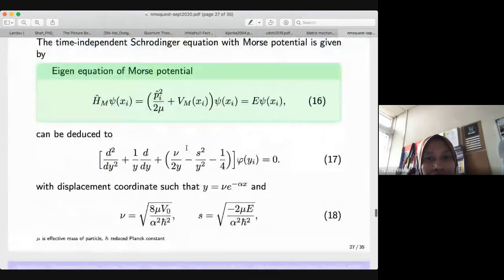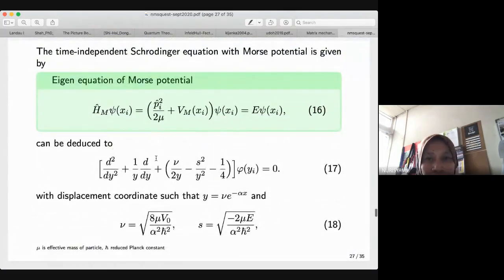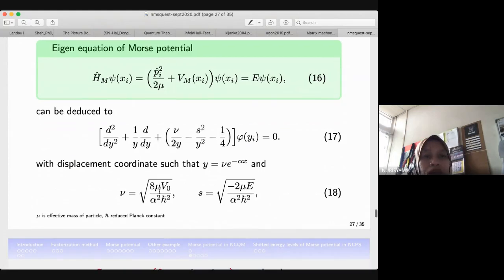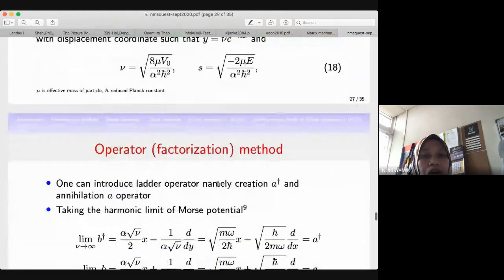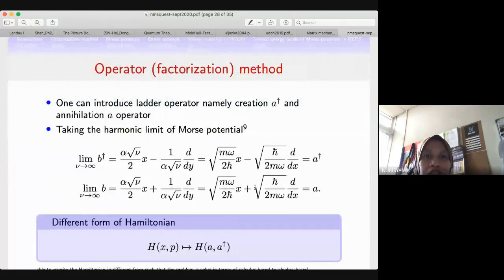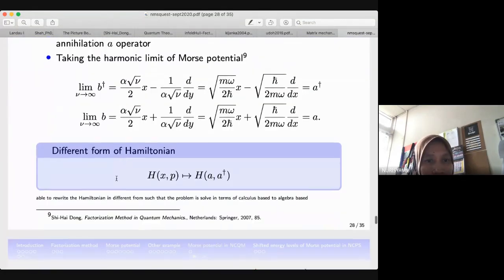But the usual way, this is how you redesign your Hamiltonian in differential form. Usually researchers would take some change of variables, y here, and then you rewrite your Hamiltonians in terms of mu and s. We are looking at the operator method here, specifically at creation and annihilation operators. So this will be like your eta plus and eta. But the nice thing is we can have Morse potentials in the harmonic limit, for which we have this B dagger, B. This is from this book again.